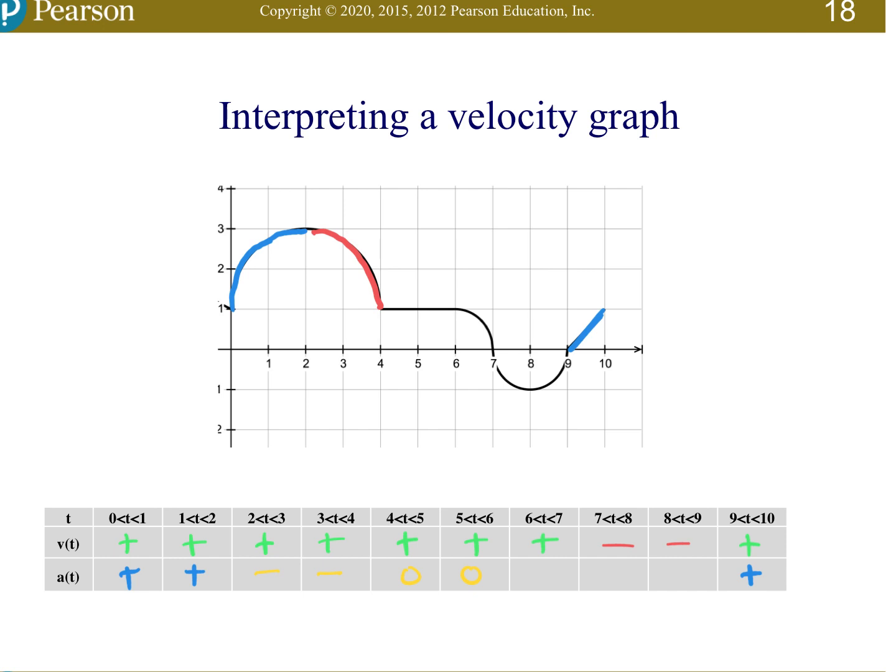Make those black. What about from 8 to 9? Oh, yeah, 8 to 9 is positive, thanks. Yep, this one's positive also. And then what do we have? 6, 7, and 8 are negative. All right, so there's my graph. Once you've got that, you can tell me all kinds of stories. You can look for double doubles. Double doubles will tell me when it's speeding up. Zeros will tell me when it's coasting. You can tell all different stories once you've got the comparison of velocity and acceleration at the same time.